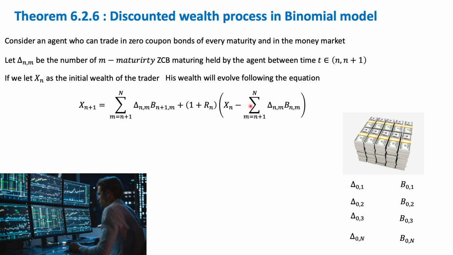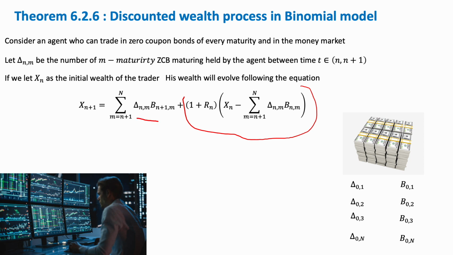So when he's left with this cash, the cash he's left with at time n, it is going to be invested at the interest rate prevailing in the market at that time, right? So that means that at time n plus 1, the remaining cash he has will grow by a factor of 1 plus Rn. So that's all that is for that first part. I think now we understand where this part is coming from.